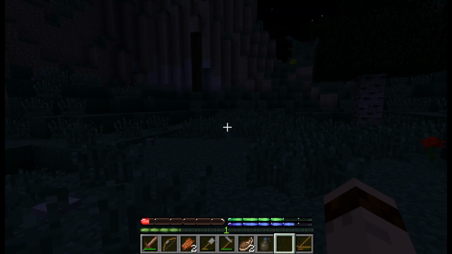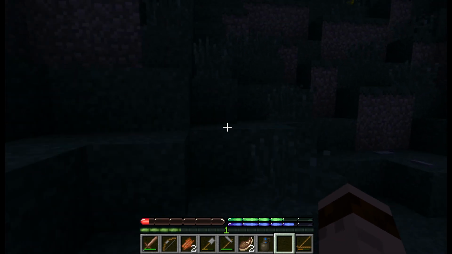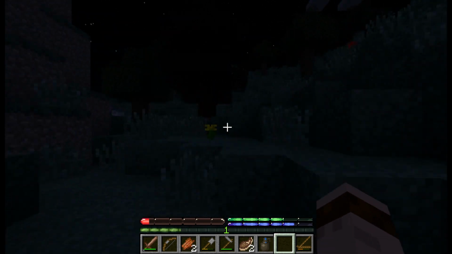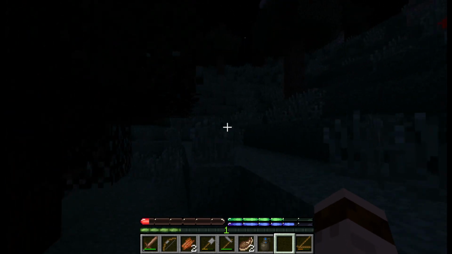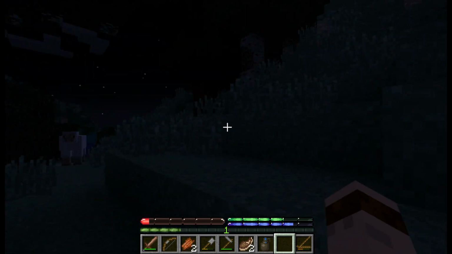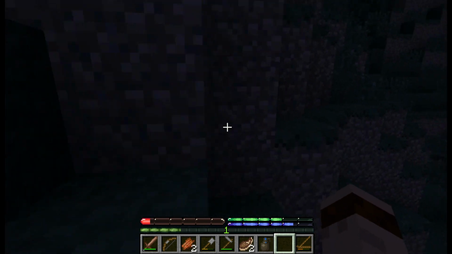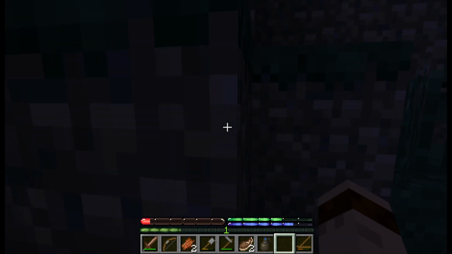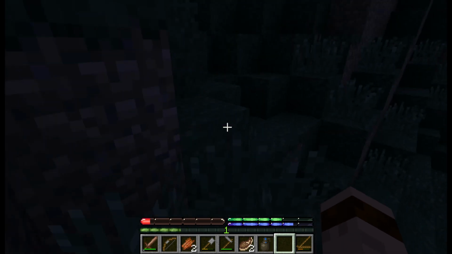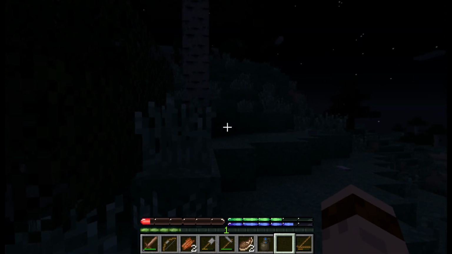Yeah, this area would be picked clean if I had come through here. There's so many veggies everywhere. That's just proof I haven't come through here. Ah, man. So many sheep. I need to find a safe place. This isn't safe. Whoa. They're close and I'm low on health. Nothing is safe.